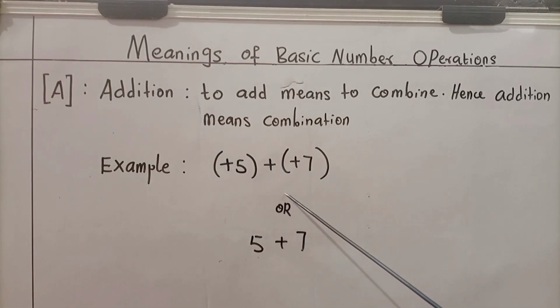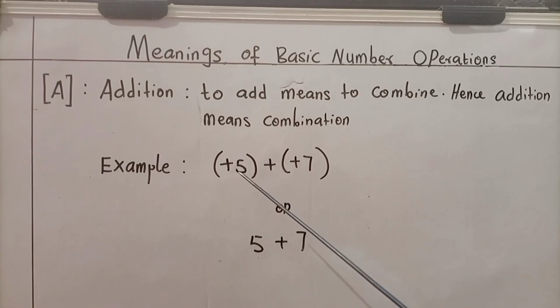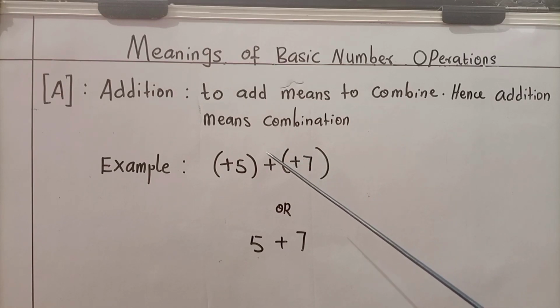This bracketed expression can be written in a simpler way. See it here, 5 + 7. In this case, 5, which is here, no longer has a sign before it. But as you may have learned earlier, whenever a number is written without a sign before it, the sign before it is plus. Therefore, this is an example of addition. Notice that both things that were added were things possessed, not things that were owed. Like I said earlier, addition was invented when what was in vogue was just having.